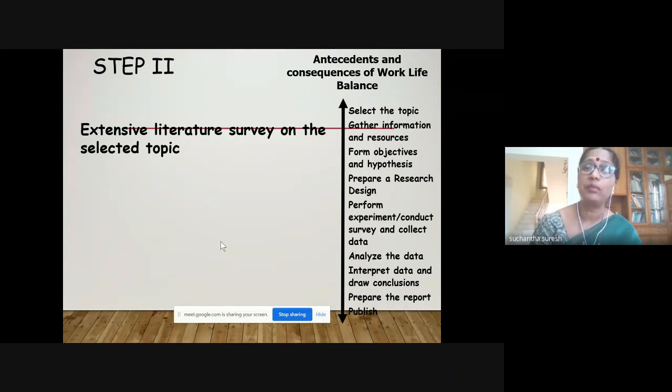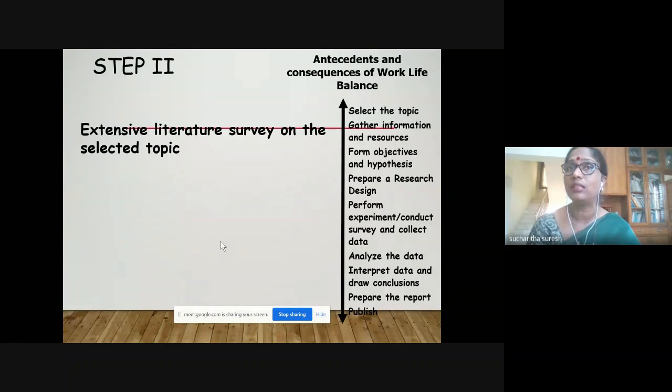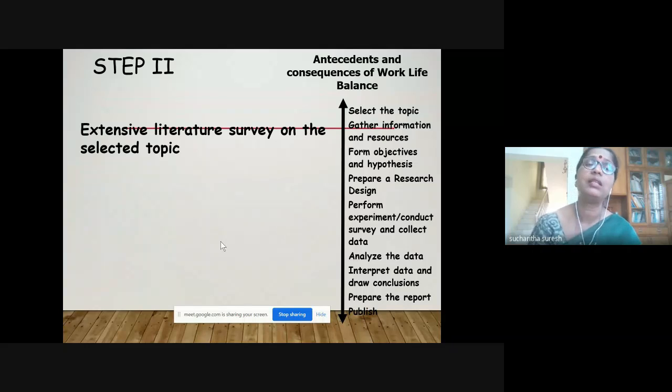We have to read and make a point of it: okay, this study is done on this, and these are the objectives. You can prepare one Excel sheet. In the Excel sheet, for all the studies which you have read, note the author's name, the topic of the study, the whole gist or summary of the study, and which year it was published. Keep all this information for yourself, because it is very useful at the end of the day.